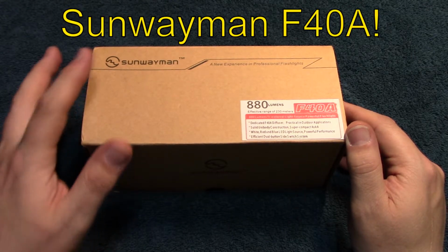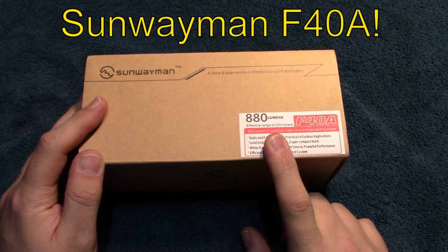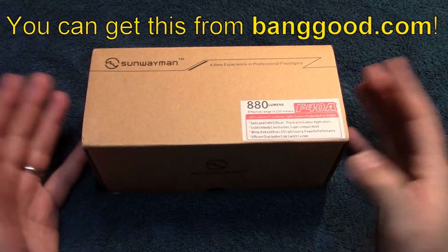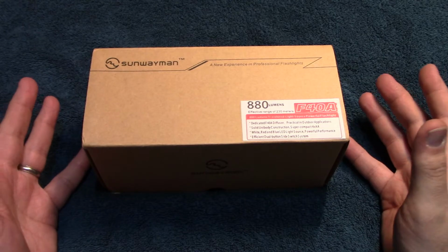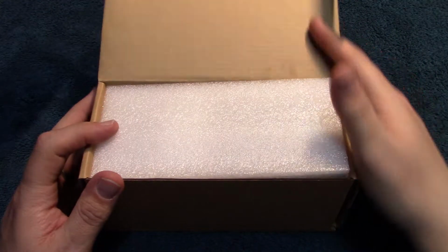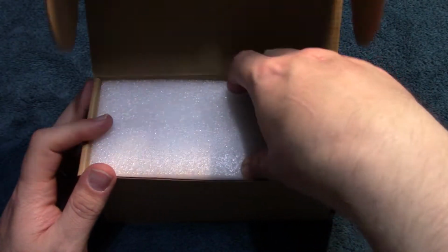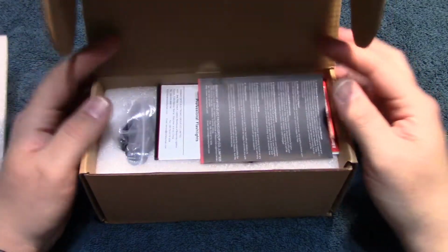This time on a Sunwayman F40A. Now I was sent this flashlight by Banggood.com for review, so let's open this light up and see what's in. Now this light does run on 4 AAs, and we're going to go ahead and see if it's worthy enough to be included with the battle.